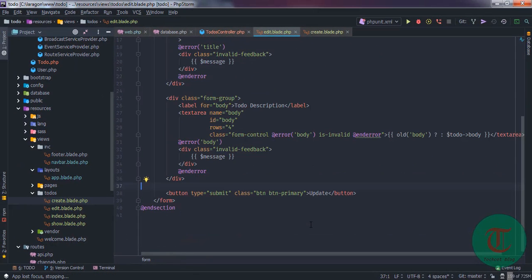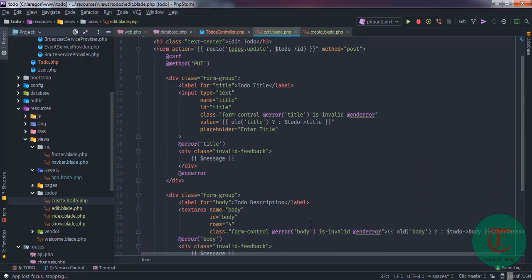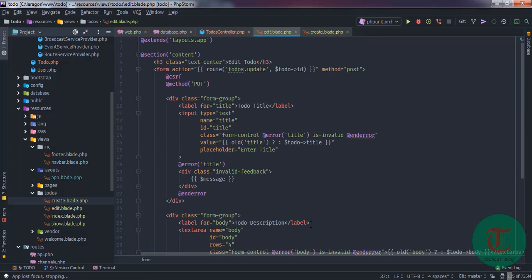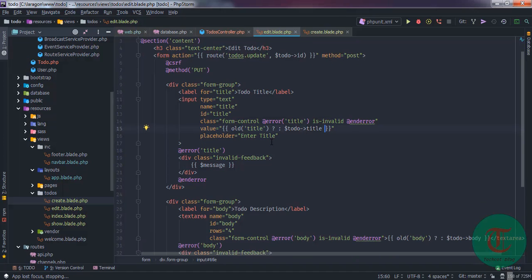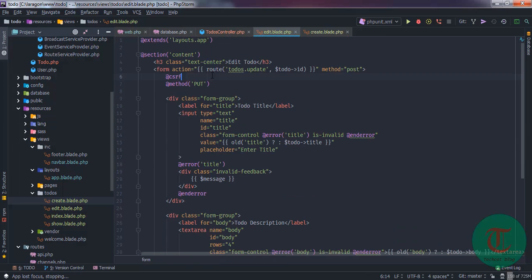This view is the same as the create.blade.php file. The difference is that it's submitting to update method of TodosController having a method put inside the form. We are also echoing the values from the $todo in the input field with a ternary operator. And if validation fails, then we will have old value instead of $todo values.